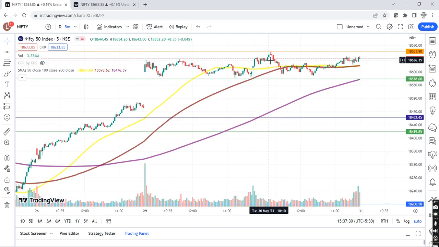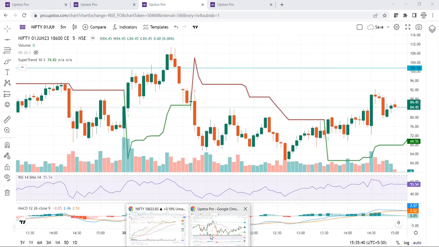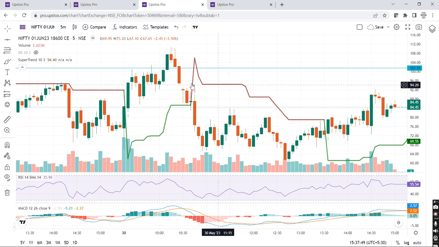But again, somewhere around 10:45 a.m. on Money Control Forum, I had clearly mentioned that if higher highs are not being maintained and if the low of the previous high is getting broken, there is no point in going long. And you may see that in the 18600 CE, what happened.